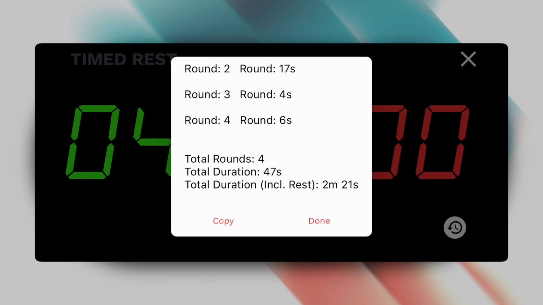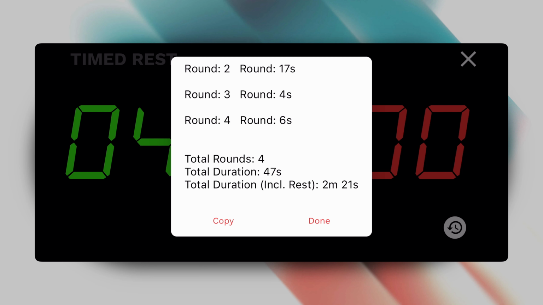And if you scroll up, you'll see the number of rounds, the total duration, and then also the total duration including your rest time. So the total duration would be the amount of actual working time that you had, and the total duration including rest would be the amount of time of work, also including your rest periods as well. So if this had 4 rounds, each had 2 minutes of rest, there's going to be a minimum of 8 minutes of rest, and however long each one of your workout sessions has taken.